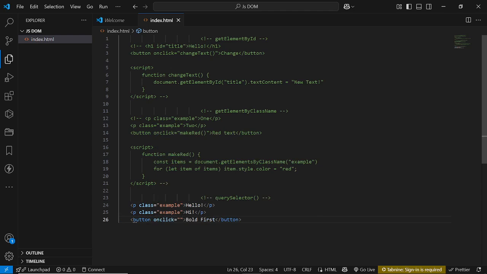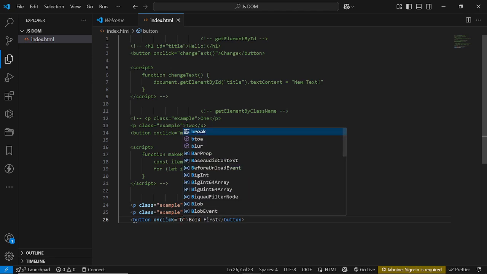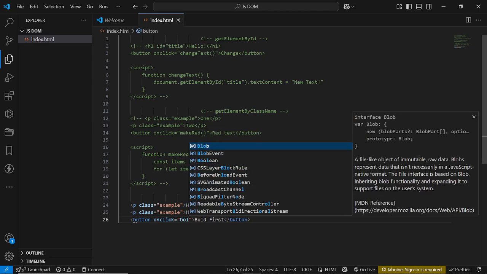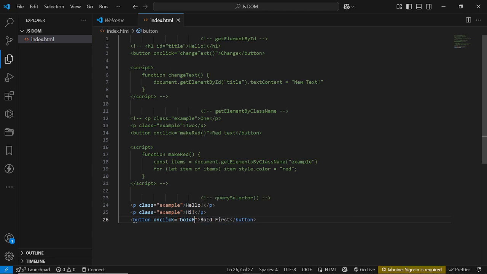We'll be naming it boldFirst, then your brackets. So in this example, let me just explain what I've written so far. In this example, I'm using the example class to select the p tag with the class name example. Yeah, and then I change the font weight to bold.